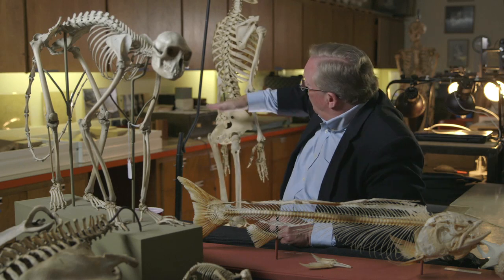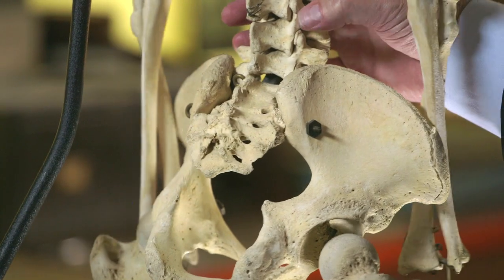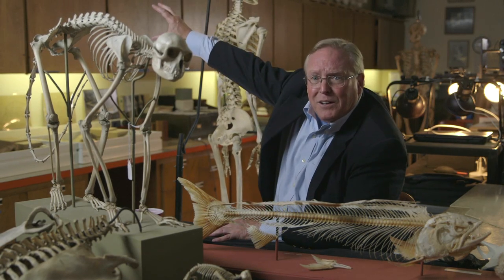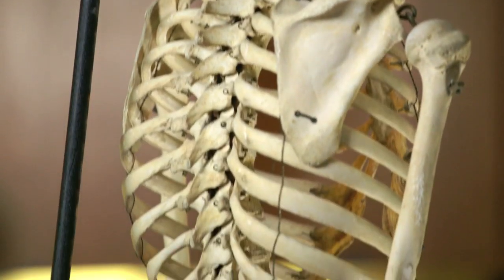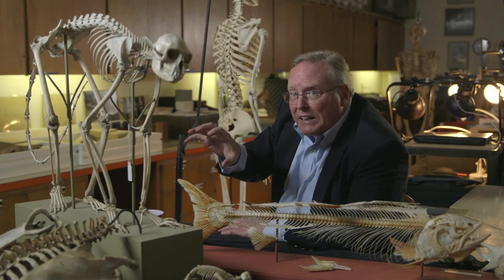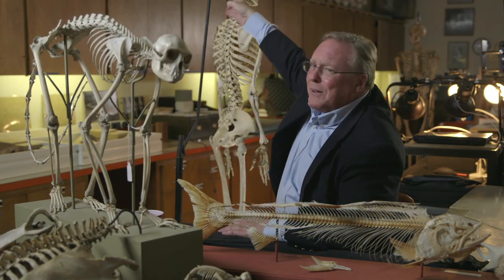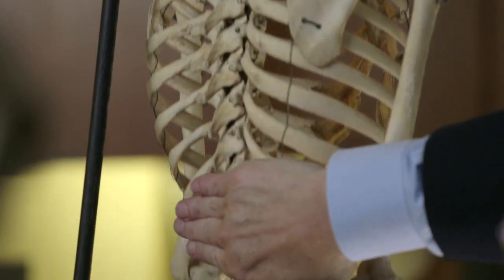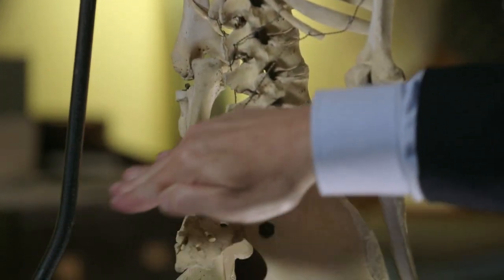In order to balance, we had to create this curve on your back. And then your head would be back here. So we had to create another curve here in the middle of your chest. And then your head would be sticking out in the front. So we had to create another curve in your neck. So we have this S-shaped curve in our spine, and we expect that to hold us up. That is an engineering nightmare.